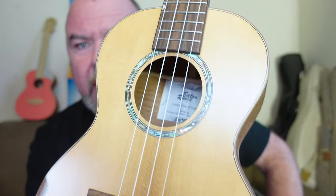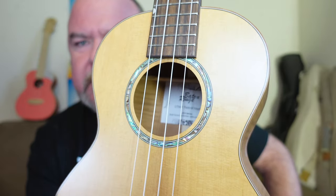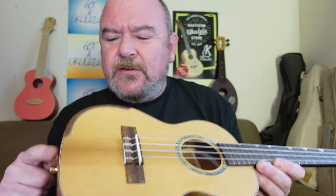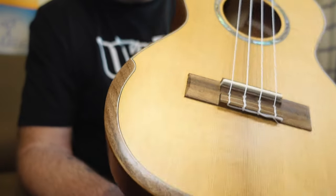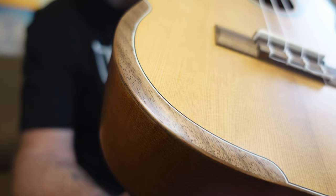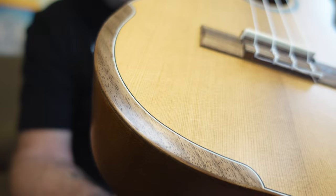Abalone sound hole ring, which kind of blends into the top rather than looking really garish, like something from Elvis's bathroom. And a comfort edge. The jury's out with me on these — that's a walnut comfort edge. I'd rather it sort of match the top colour a little bit more, but it's not as bad as some I've seen that look like sticking plasters. I'm not against them, I just think I'd do without it on this one. Not really a criticism, it's a subjective thing.